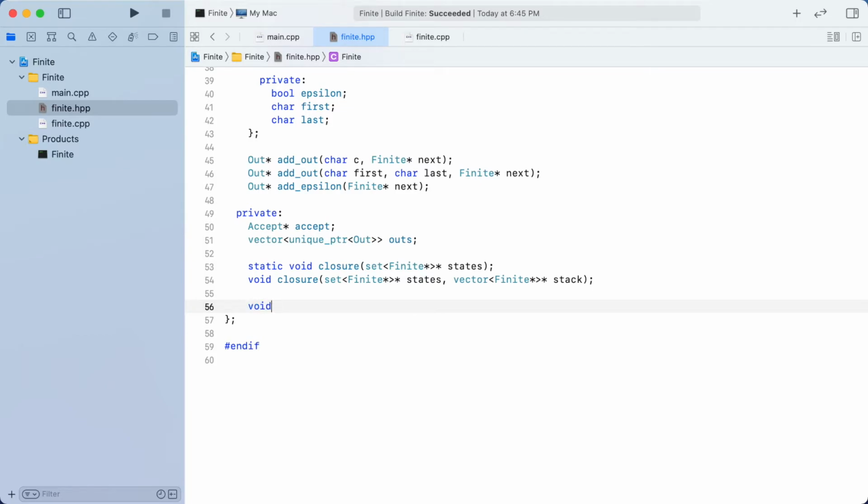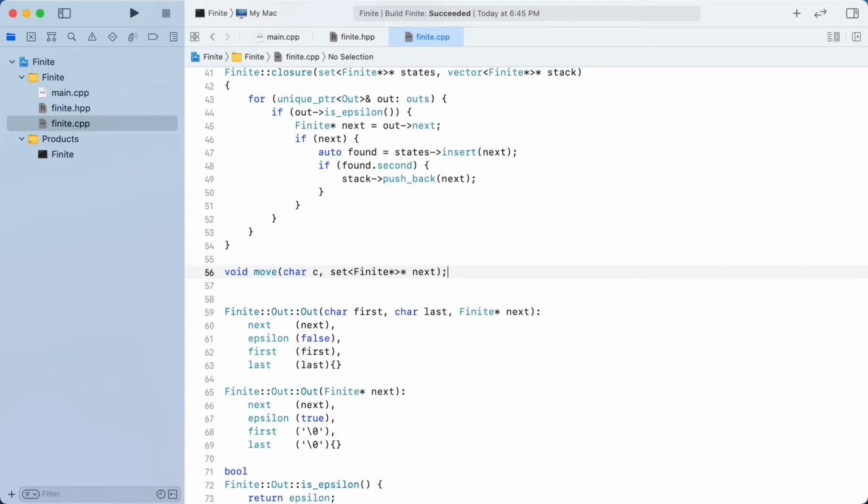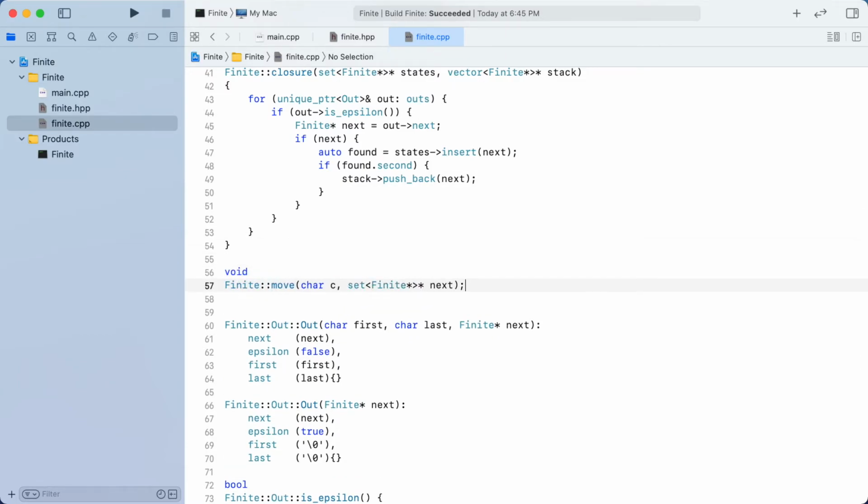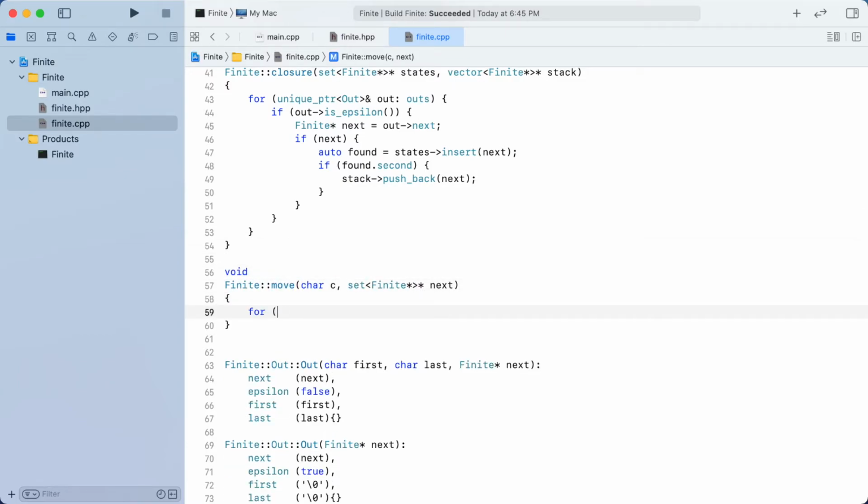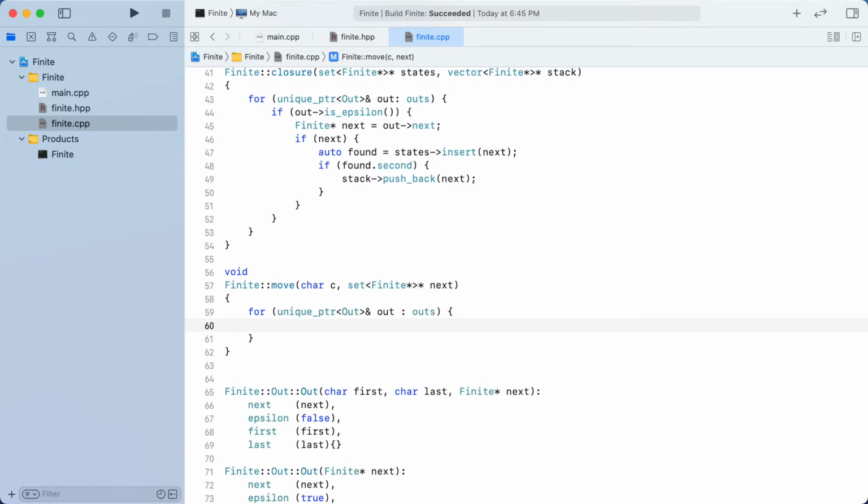Let's review. While our program is running, we have a list of finite states. As we read an input character, based on the output of those states, we transition to a new set. This is how we're able to match patterns. We continually read input characters and transition to new states. When our input character no longer corresponds to any output, we are done matching our pattern.